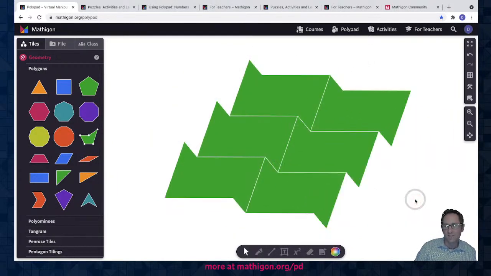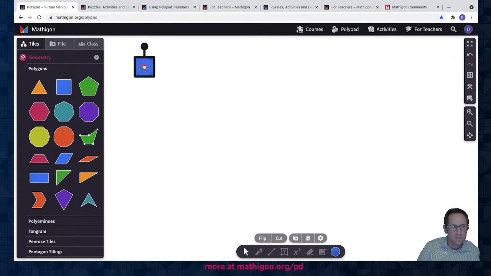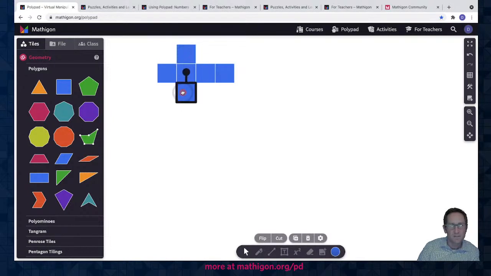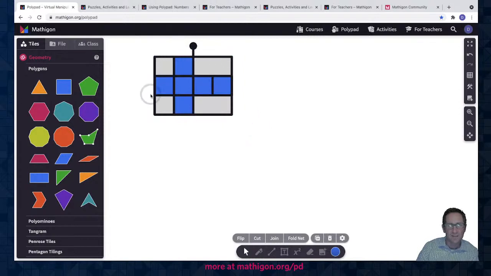My students have had a great time making tessellations of all different kinds of shapes. So that's really cool. But I'm going to move on to thinking about nets and prisms and cubes. One of the features we have this summer is the ability to fold a polygon into a net. So I'm going to take this square and put it on the canvas, and I'm going to make 6 of these here. 1, 2, 3, 4, 5, 6, and you may know that this looks very familiar, like a net of a cube. And if I click and drag and select all 6 of those, a new button comes up that we haven't talked about here called Fold Net.